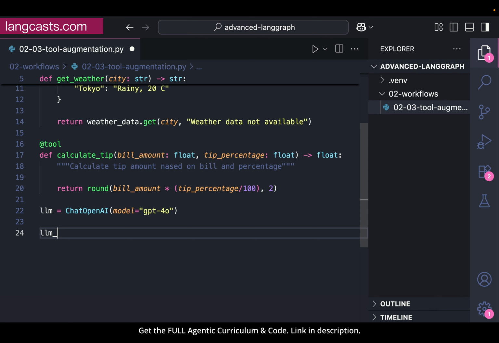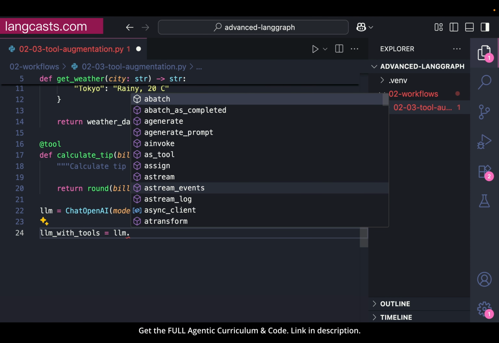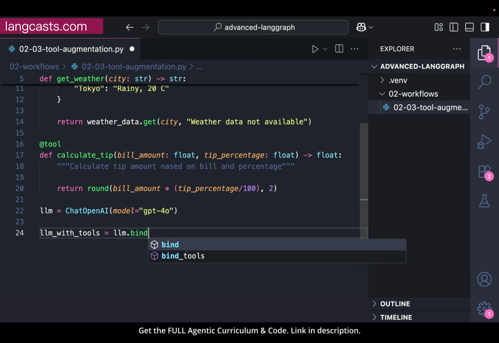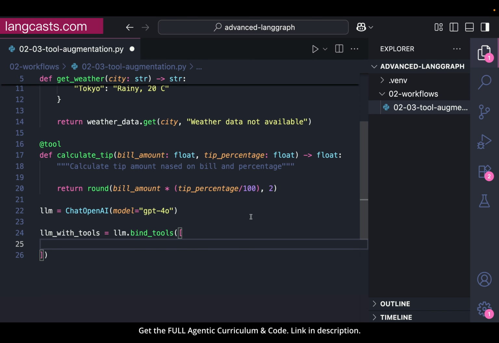So we'll say LLM with tools, that's the augmented LLM, will be our LLM, then we call the bind tools method. Our bind tools method takes a list of tools.